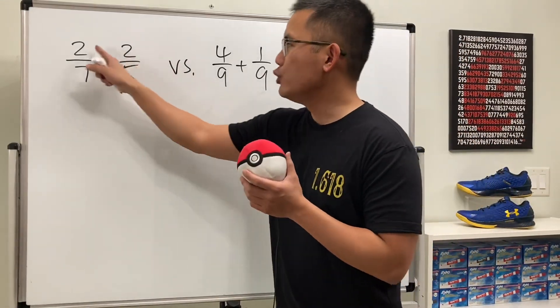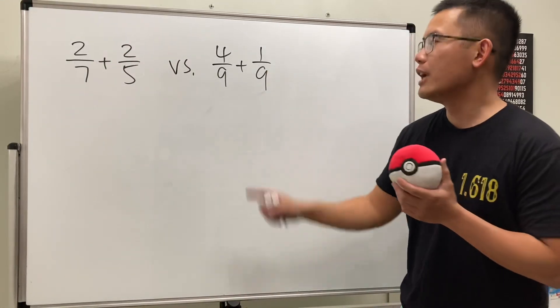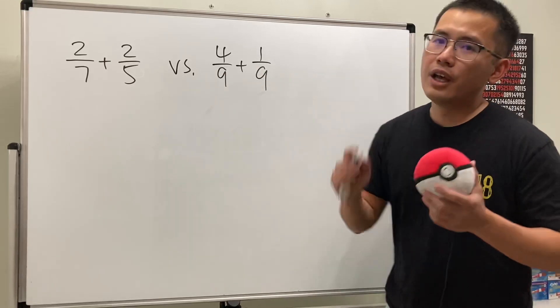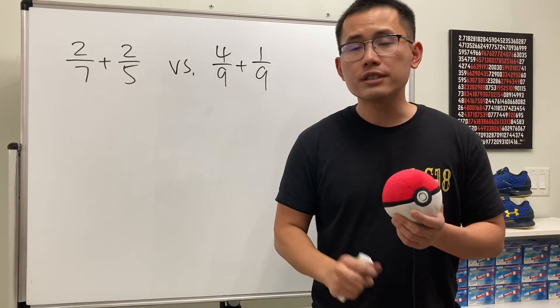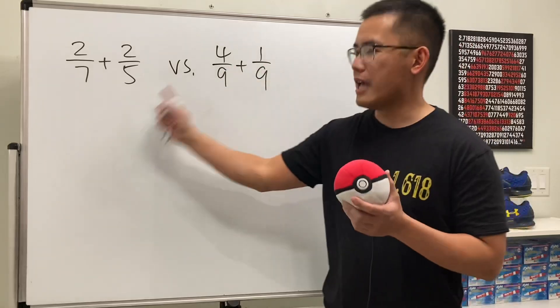How do we add fractions when we have the same numerator and how do we add fractions when we have the same denominator? You really need to know how to add fractions, so please pause the video and try them first.